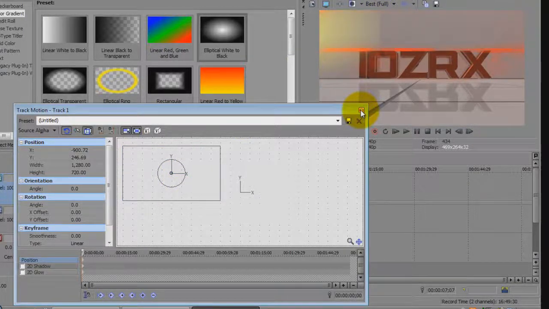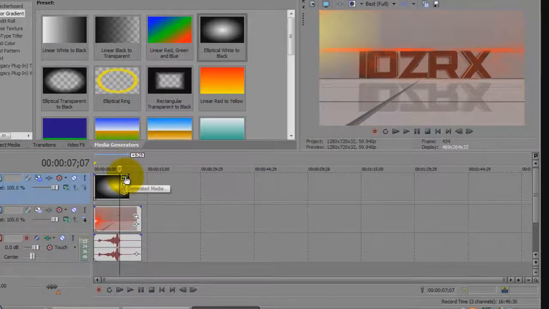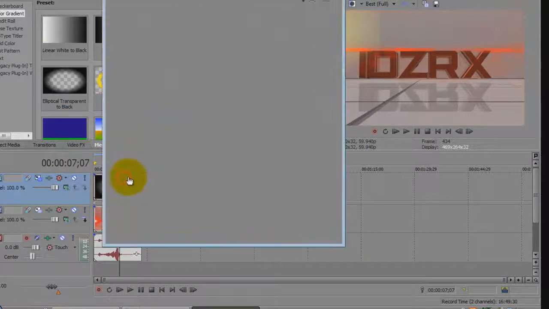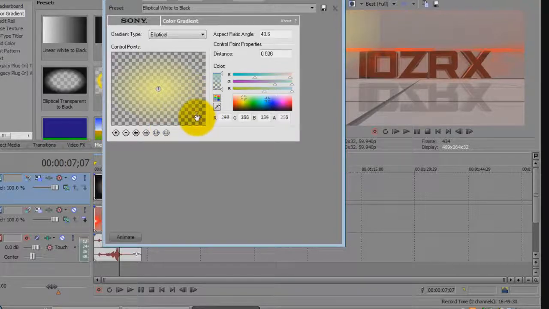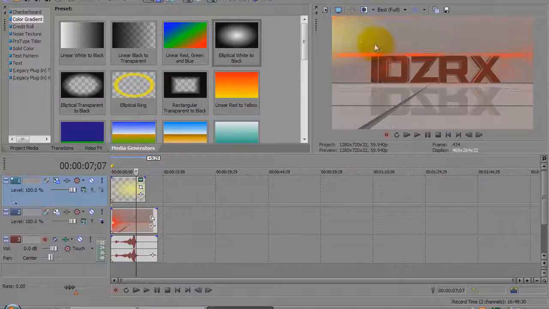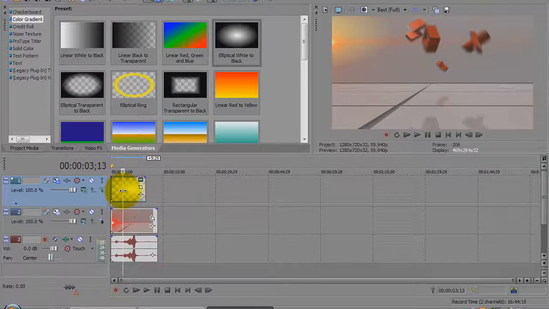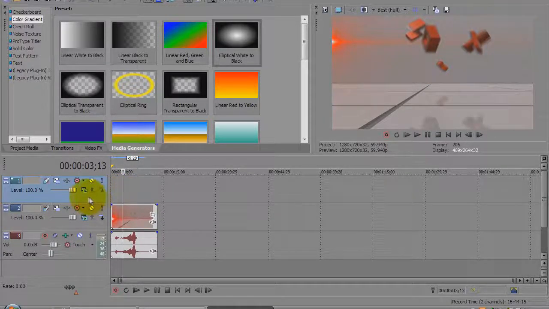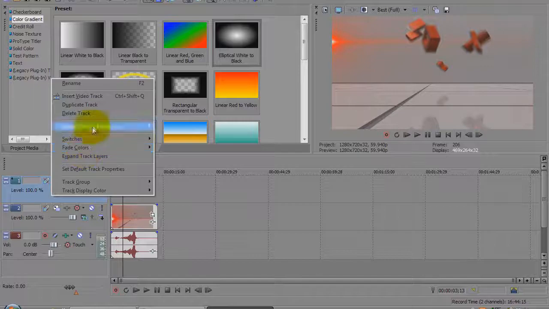To get rid of that, you just have to go back onto the generator media and make it smaller. As you can see now, there's no box there. So I'm not going to use that, so I'm just going to delete that. To delete it, you can just press the delete button. And now I've got a free audio video track, so I'm just going to right click that and delete track.